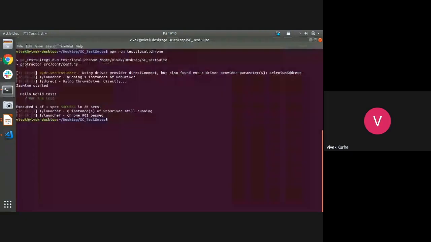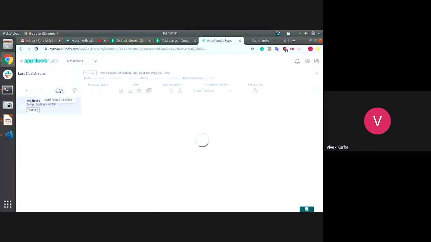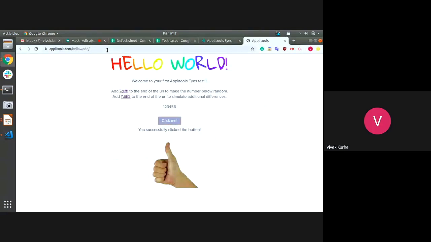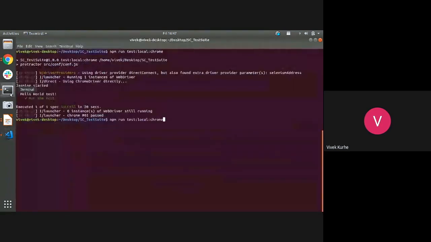It has passed the test this time, because I have already saved this image as a baseline image. So in order to get the bug, let's add this URL here and let's run this test script again.